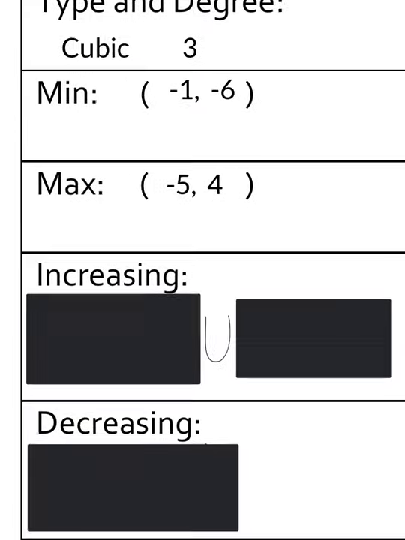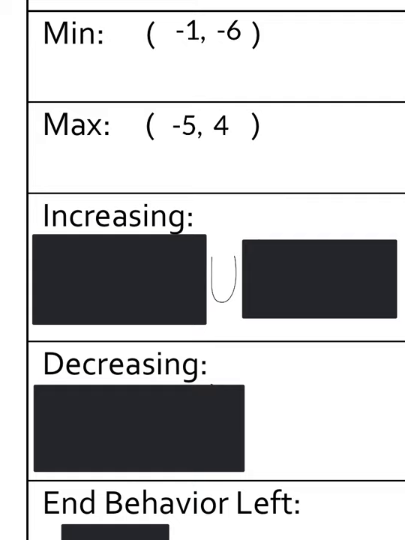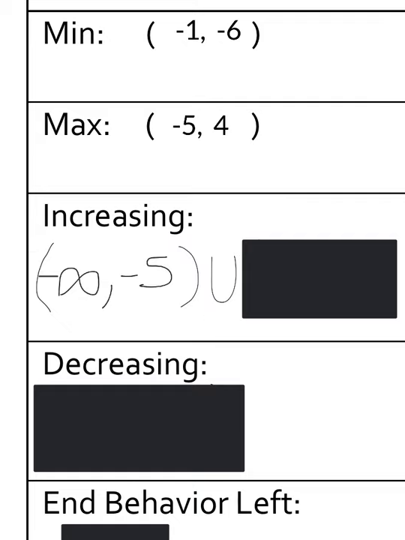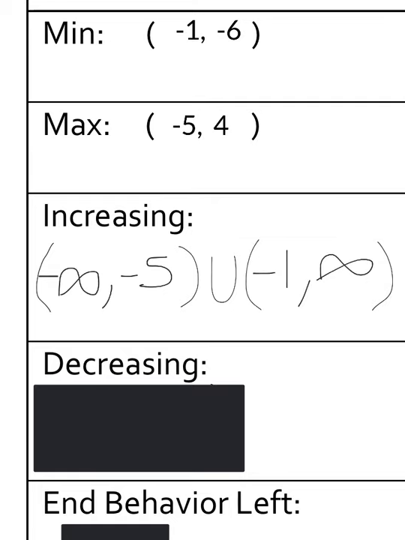Okay. And here's how we write that. For the first one, -infinity to -5, and then the second yellow increasing section was from -1 all the way to +infinity. Increasing only cares about the x values. Okay, so all of these are x values. We know that the y values are getting bigger as we go from left to right, so the x values just say which section we're looking at.